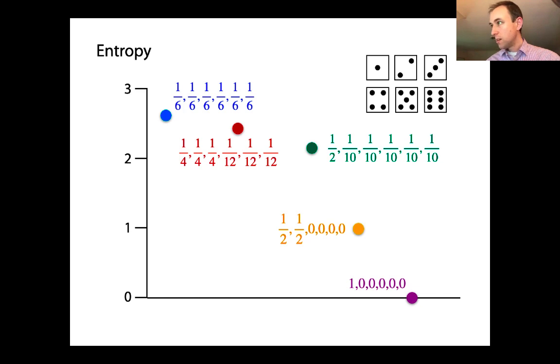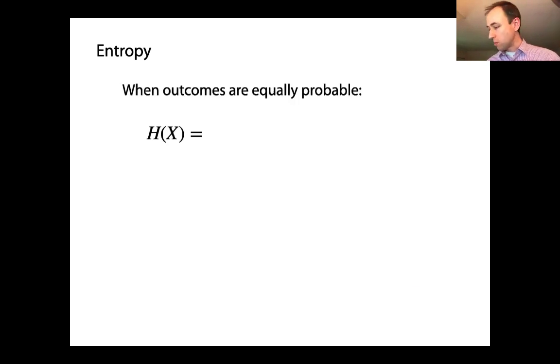Okay. There's something familiar going on when all the outcomes are equally probable, right? We're taking a sum of a log that ends up just being the log. And since it ends up just being the log, it should remind us of something. It should remind us of the worst case entropy. So let's just see what I mean here.